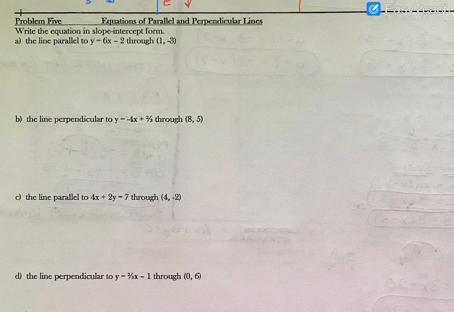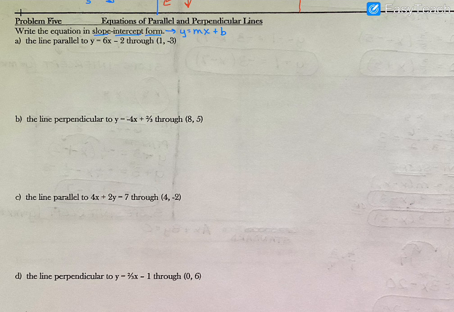But parallel perpendicular lines. As we look at the first one, first of all, notice the directions. It's wanting it in slope-intercept form. Do you remember what that is? y equals mx plus b is going to be our final form. Now, if you recall what I taught on Friday, I'm always going to start us with point-slope form.